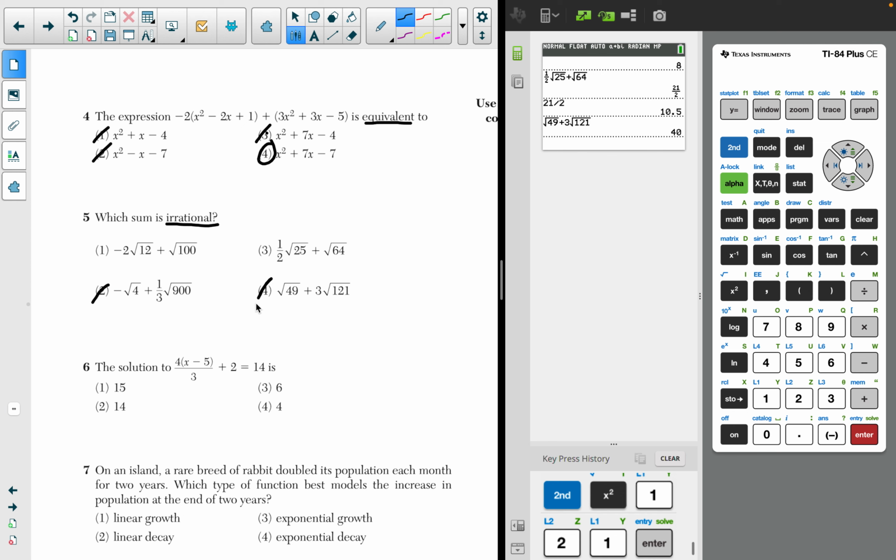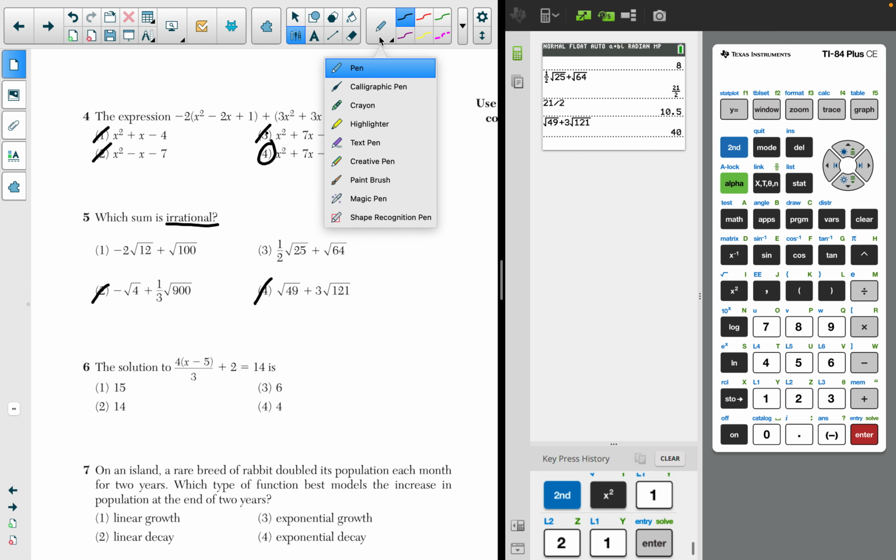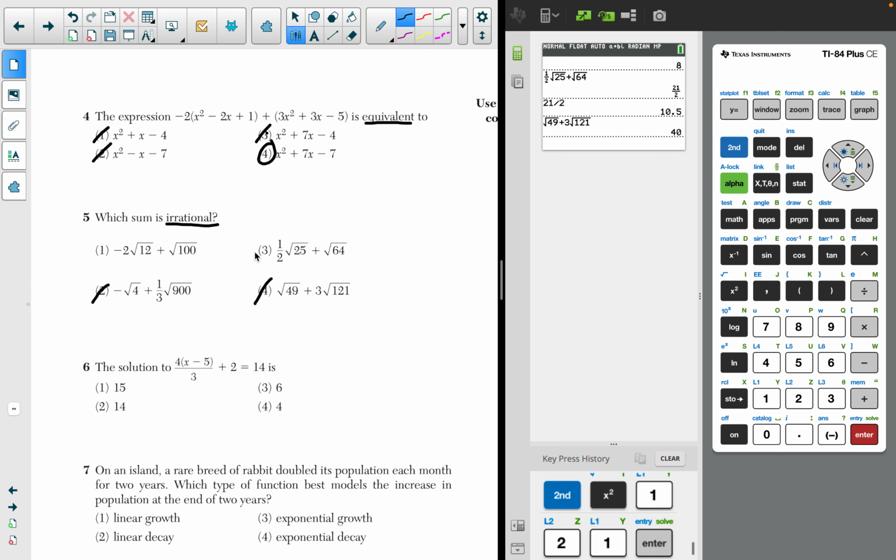Okay. So now next, I'm going to show you why the first one is our answer. The first one that we got is a really big decimal, right? But the third one we got is 10.5. Okay. The irrational number is the really big decimal number. Okay. So we can select that as the answer. Next.